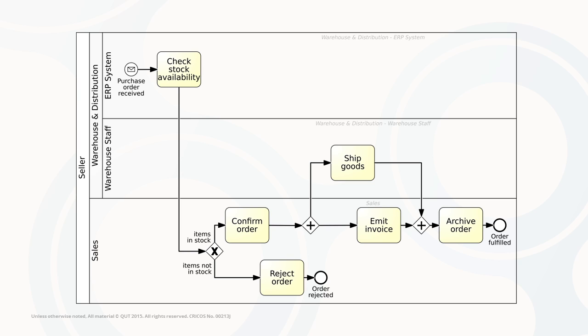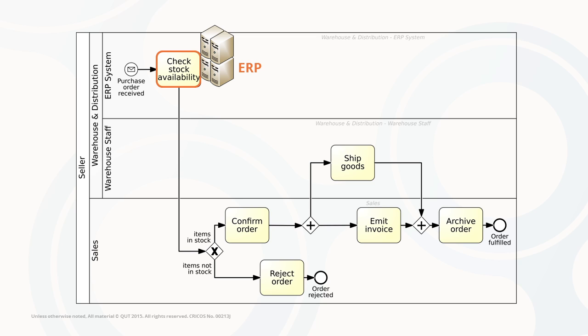So the way this process would work if we would automate it is that a BPM system would take care of handling automatically the coordination of work between one resource and the other. So this process starts at the warehouse and distribution department, where upon the receipt of a purchase order, which could be received, say, automatically, then an ERP system is involved that will take care of checking the availability of the items within the purchase order.